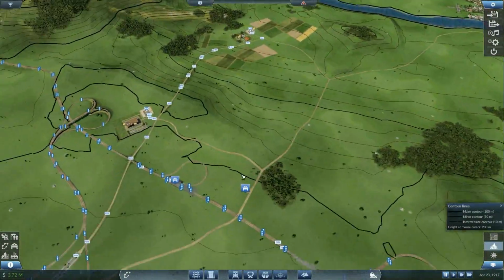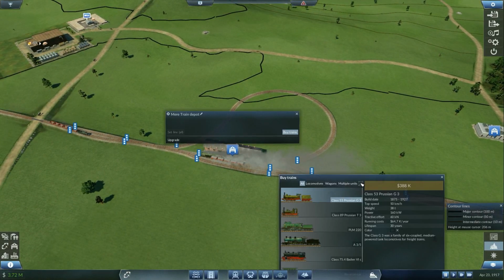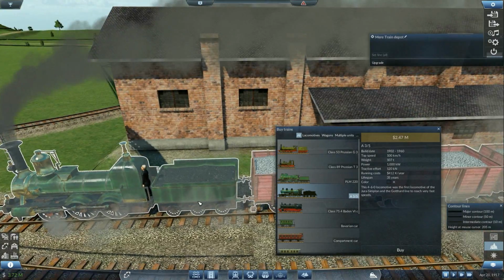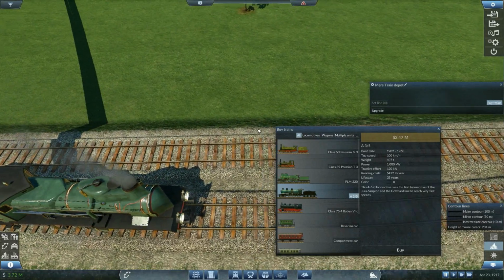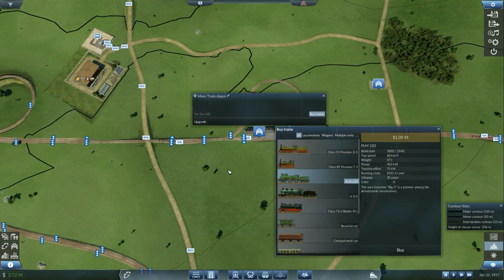At this point, we can invest in our first oil train. So buy train. Now, we have some new train options. I think currently we're using some A35s. I think. No, that's not one of them. Is it this? No, this is actually the PLM 220. So we have a great new train here. It goes 100 kilometers an hour. It's really expensive. It's $2 million. I don't think we can afford that just yet. So we'll just do the PLM 220.